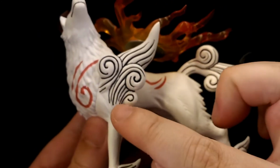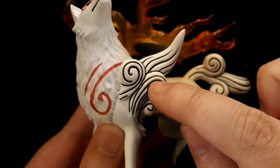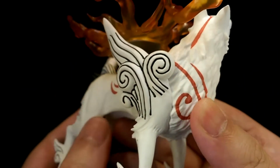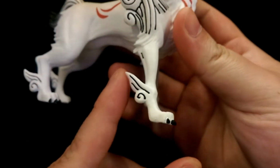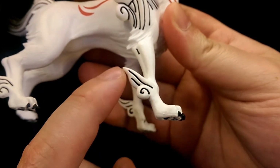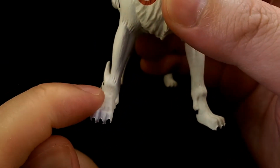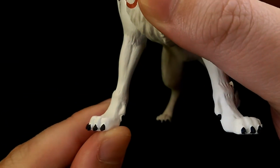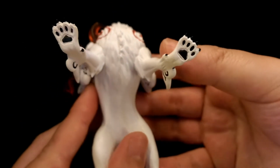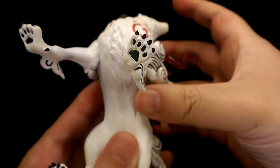And then of course you have the really nice swirls on her arms here. Very well sculpted. All the lines are actually sculpted in as well. So it's a nice detail and definition there, and that's the same for the other arm. Then down to the actual legs, the fur continues down here as well, and then again you have the nice swirls and the black lines. And then the feet are well sculpted as well. You can even see some muscle definition, and then some fur and the stripes. And for the paws underneath, really well sculpted, so they're actually all sculpted in there as well.